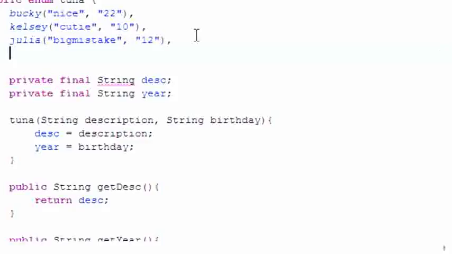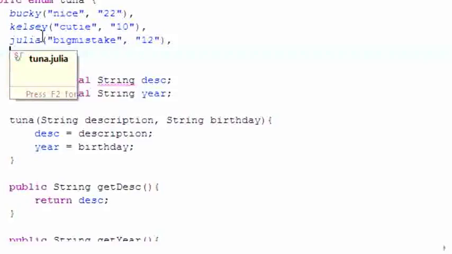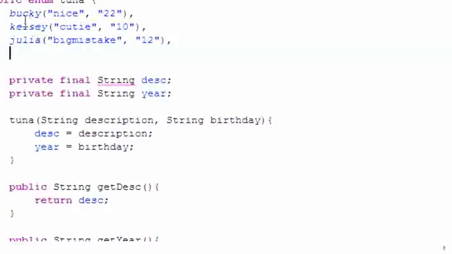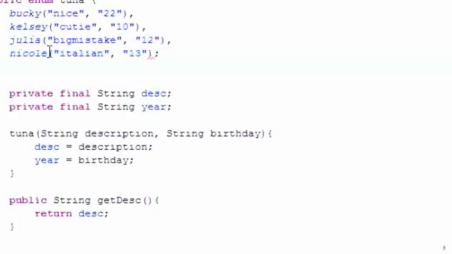Since we need a range of constants and we only have 3 right here, it's not going to be very exciting. First of all, what kind of range can we get with 3? So let's add a couple more of my ex-girlfriends to the list. I had one girlfriend named Nicole, and let's find a description word for her. She was Italian, and I dated her when I was, I don't know, probably like 13. So I'm going to put 13. And I don't want that semicolon.